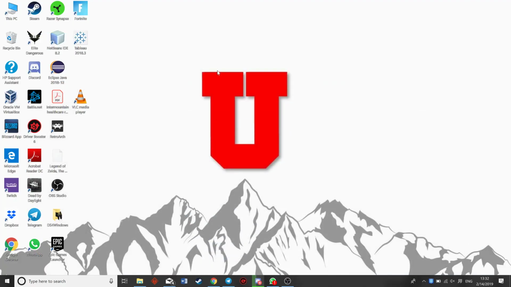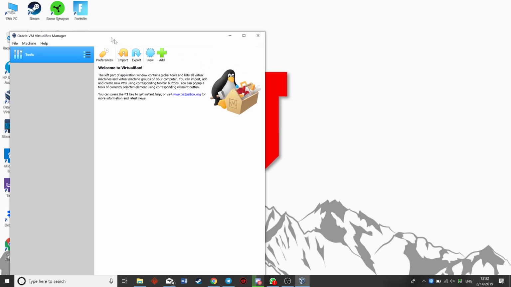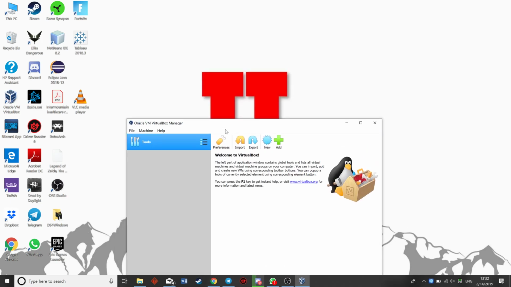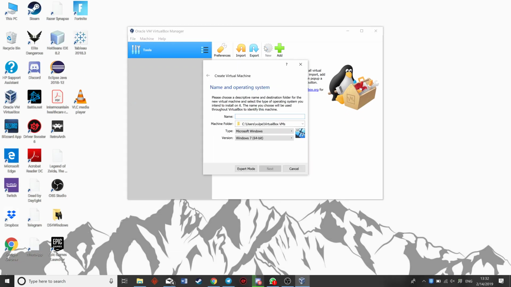Once that is completed downloading, there should be an icon on your desktop for VirtualBox. It should look like this. Go ahead and click on it here. You'll get a window that looks like this, VirtualBox Manager. So to begin this lab and install Linux on your virtual machine, you're going to want to click on New. You're going to want to name it whatever you want to name it. I recommend My Cool Machine.